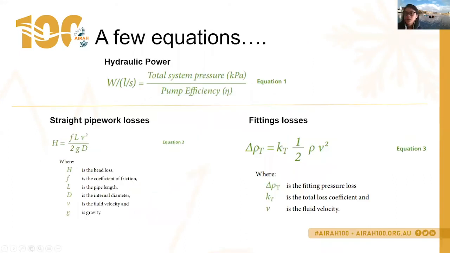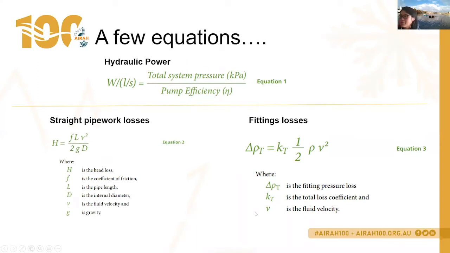So a few equations might be useful here. So the first is the equation for hydraulic power. So we know that your watts per liters per second is a function of your total system pressure divided by pump efficiency. We also know that with straight pipe work, we have our equation here that denotes what our pressure losses are.